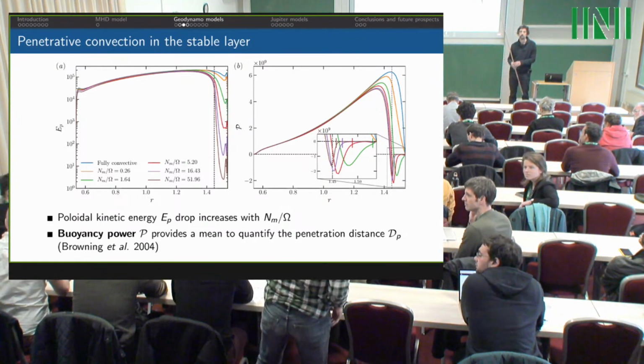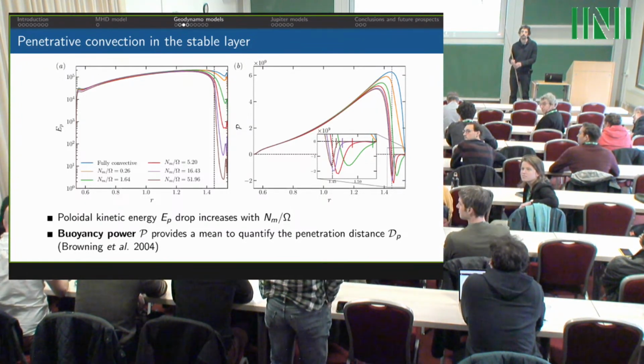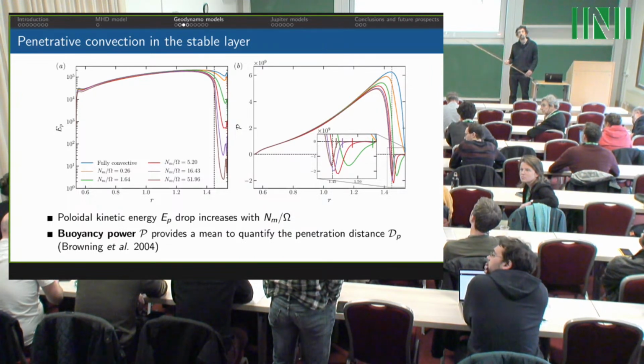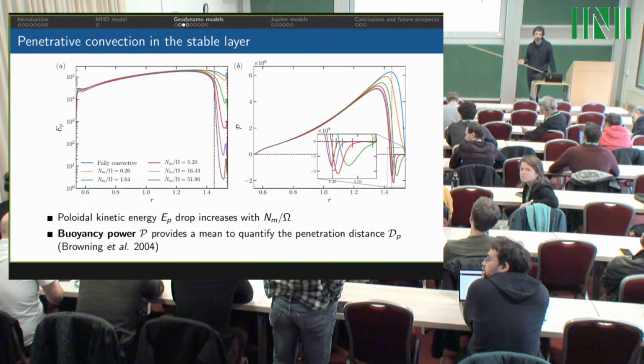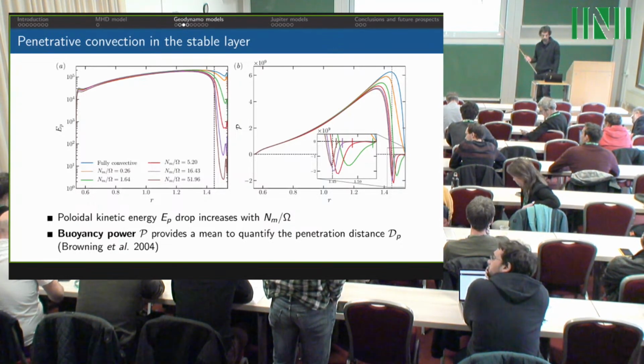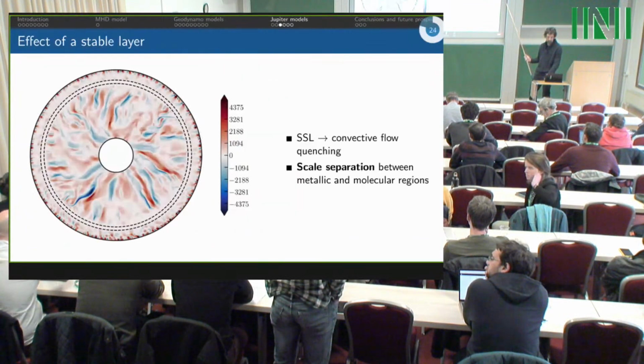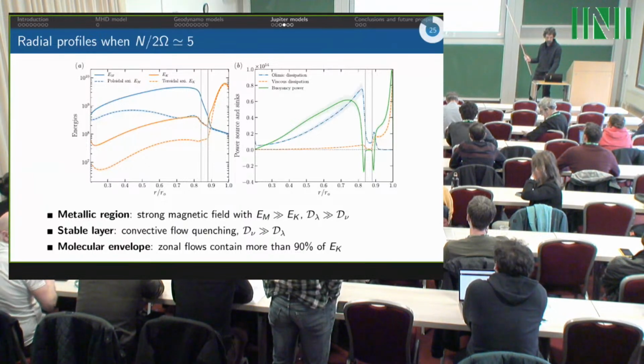Thanks, that was a really nice talk. My question concerns the main takeaway, that the stable layer seems to change the differential rotation and you get multiple jets. Do you have an idea of what's causing that? Is it altering the structure of the Taylor columns? Something must be transporting angular momentum, I guess. Or is there a circulation or something like that?